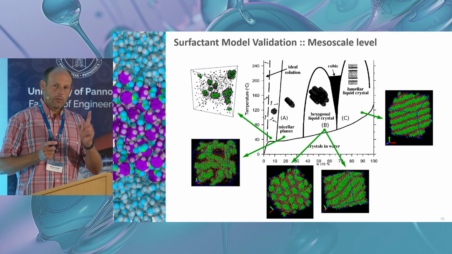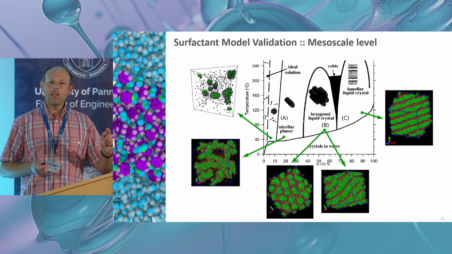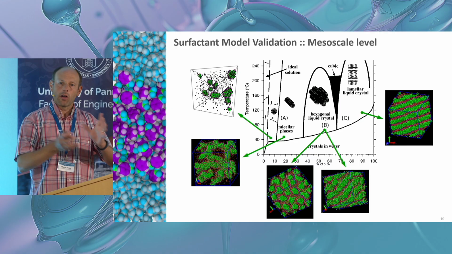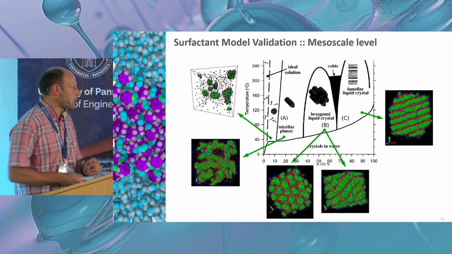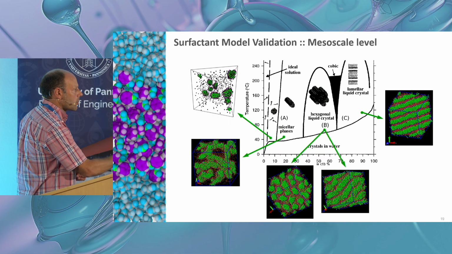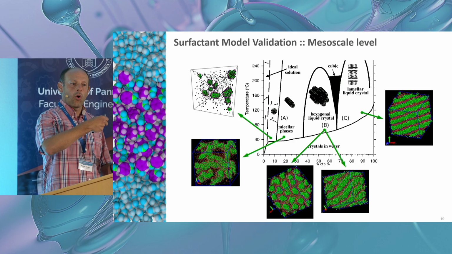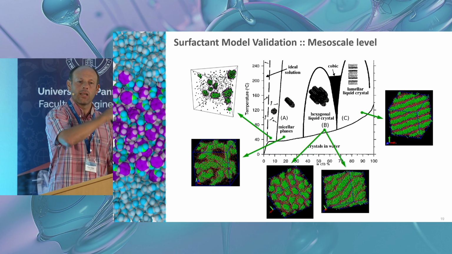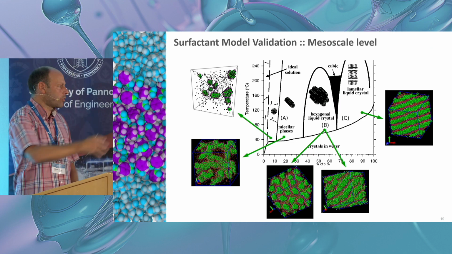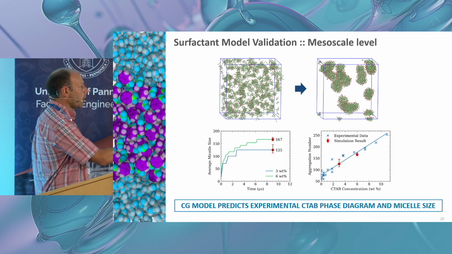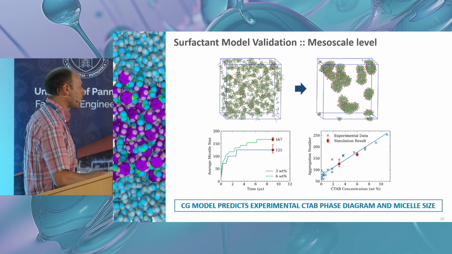Now, one thing before I move forward is that the materials I showed you before, that also form hexagonal phases and lamellar phases, etc., are all made experimentally in this regime of micellar phase, okay? So the self-assembly is not caused by increasing surfactant concentration, but by adding silica into the system. So keep that in mind as we go along, because I'll show you what the effect of silica is. Before I do that, let me show you the quantitative validation against experimental data.